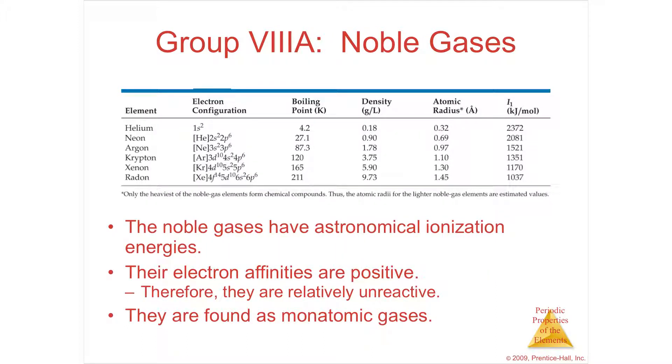Group 8A are called the noble gases. And I think they're called noble with the idea that they've got their nose in the air and they don't react with anybody. They basically don't deal with anyone. They're stable. In fact, they're not even compounds. They're single atoms. They don't even react with themselves like oxygen or nitrogen or hydrogen do. They are totally stable. So they don't form a lot of compounds. There's only a handful of all the noble gases that form any compounds at all. You contrast that with one of the halogens or hydrogen, which would have pages and pages of different compounds. The electron affinities are positive. You can't force an electron on it. Its ionization energies are huge. You can't steal an electron from it. You can't force an electron on it. They're basically just monoatomic gases.